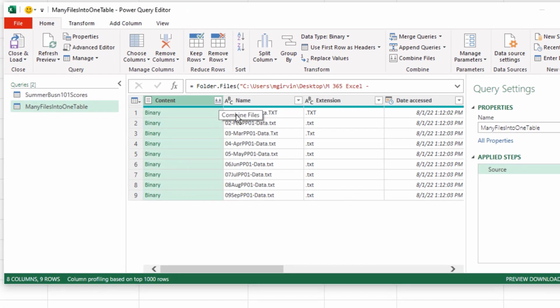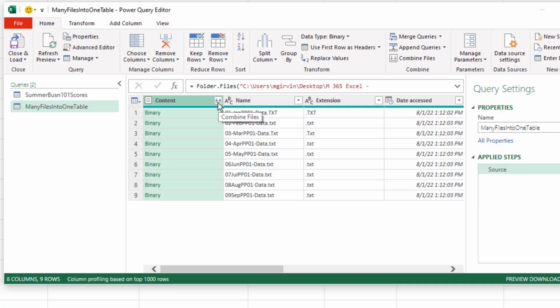Now, before we use this button, we want to think about the fact that Power Query is pointing to a folder and getting all these files. Right now, it looks like all of the files are text files. But what if we accidentally put an Excel file or a database or a Word file in that folder? Then if we tried to combine, it wouldn't work.